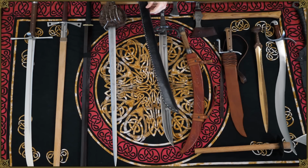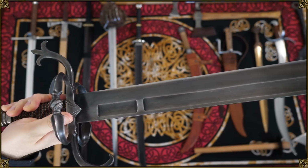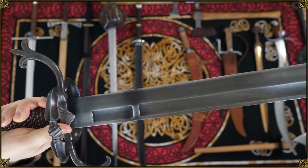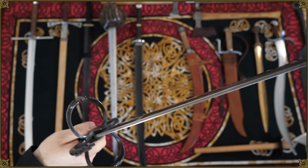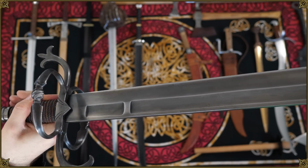I mean, obviously I like all of these, otherwise it wouldn't be considered part of the permanent collection, but you know what I mean. Then we've got the Skallagrim. This was made by That Works for me. Again, as a gift. As you can tell, I've run into some very generous, awesome people over the years. So this is an Italian falchion. It's based on a historical find.